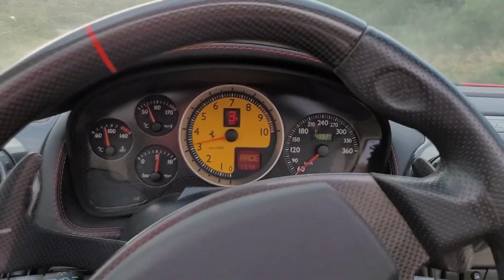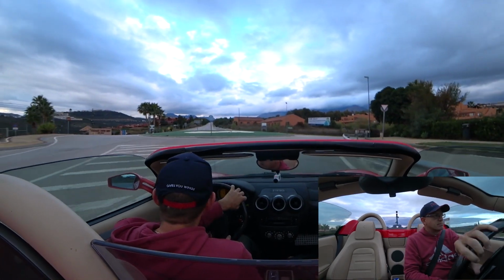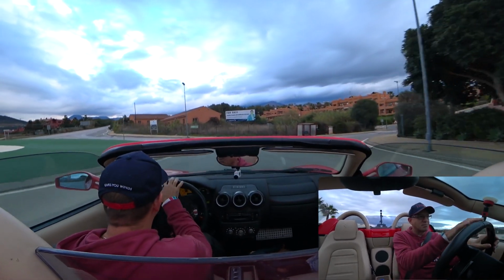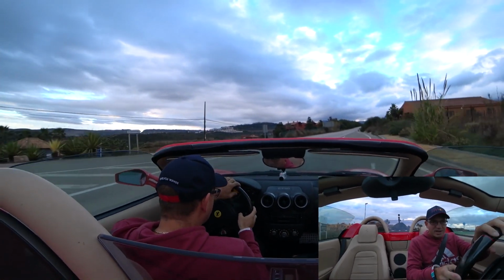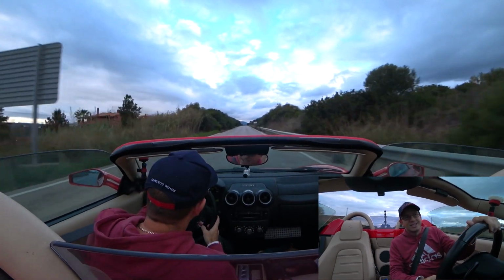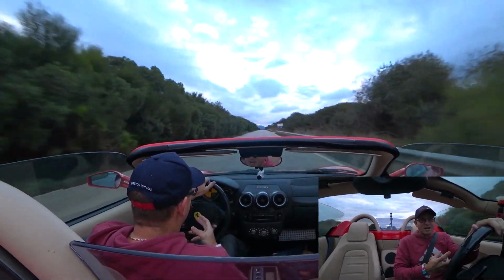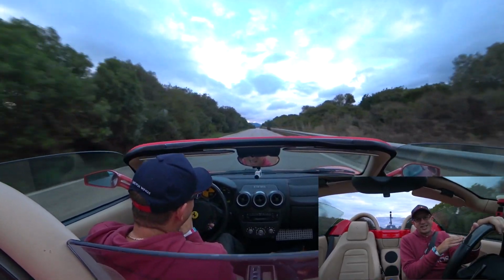So this is actually quite a nice road. It got resurfaced maybe about 10 years ago. What I'll do is I'll put a link to a Google map below so you can see where it is. Now when it rains in Spain, because it doesn't rain that often, the roads can be very, very slippery. So at the moment I've got it in sport mode. We're not out to kill ourselves today.